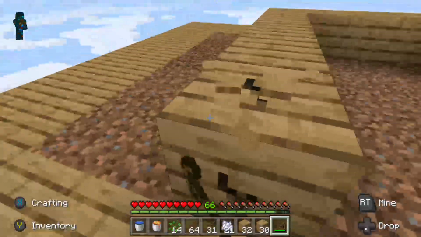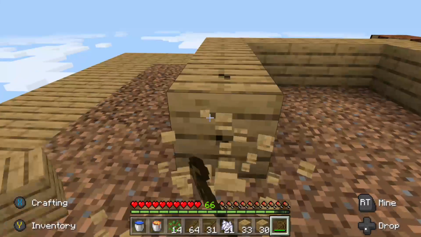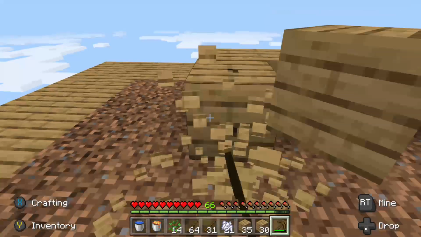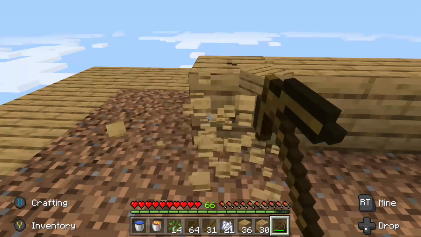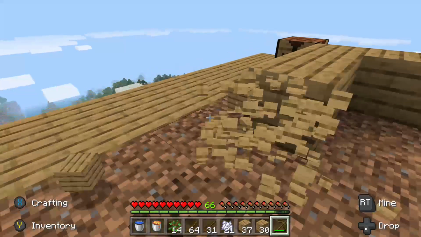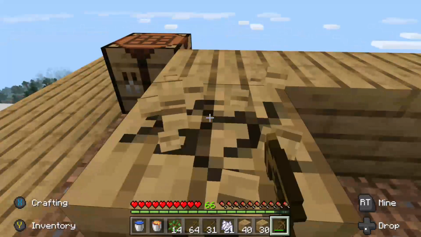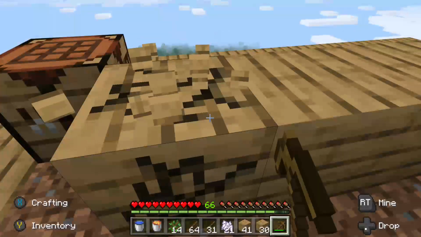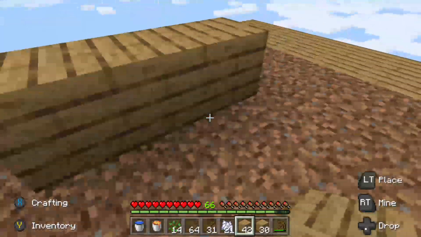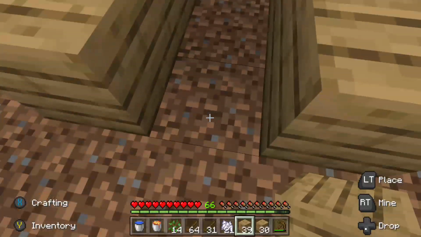Wait, I have an idea. I have a good idea. So what if I take this wood? I should have brought some stone up with me. Okay, so then I think that's good. So what I'm gonna do is I'm gonna place one right here.